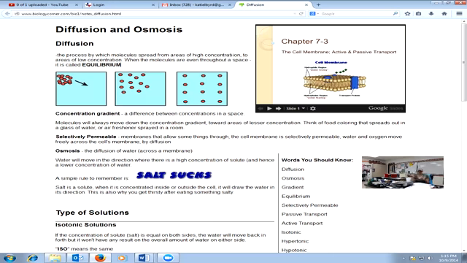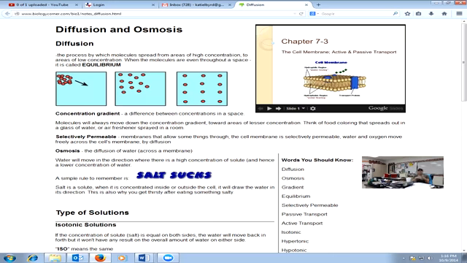So when we're talking about things moving in and out of the cell, it's because there should be fluid and solutes in the cell, but those should also be outside the cell as well. And so that's why things have to be able to move in and out. So, for example, if we're talking about water, our cells, water is going to move back and forth into and out of the cell until water is equal on both sides. Okay, so that's diffusion.